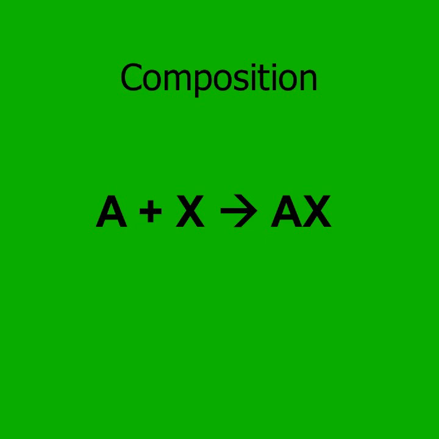Composition. Composition, as you can see, has a generic form, as I give you on each of these slides. A plus X means 2 substances come together to make AX. It's not necessarily 2 elements. It's not necessarily 2 compounds making a third compound. It can be just a medley of things. The key thing is you get one product out of the reaction.